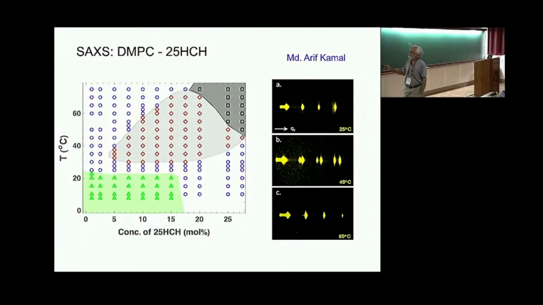So over this region, it should be a closed region, but in this part, what happens is that this molecule comes out of the bilayer. It sort of crystallizes out of the bilayer, so we are not able to probe that. So this would be a closed loop of two-phase coexistence, where you have two lamellar phases coexisting, whereas at higher and lower temperatures, you have a single lamellar phase. Of course, a phase diagram like this should have an upper critical point and a lower critical point. We haven't probed them in detail, but they should exist.